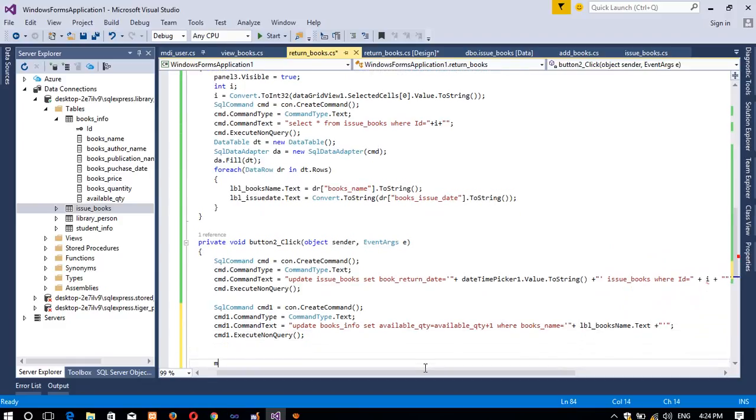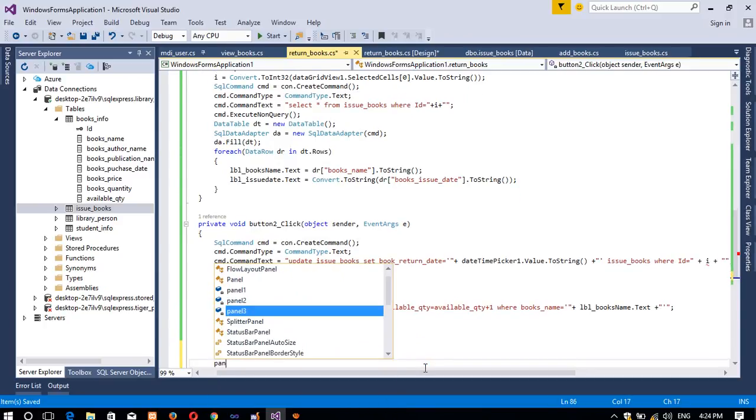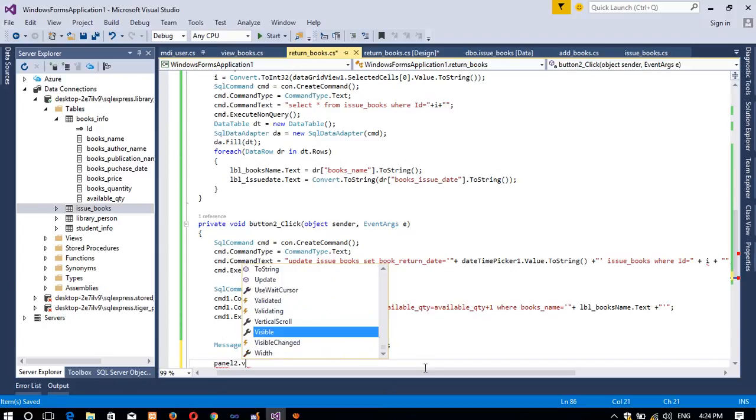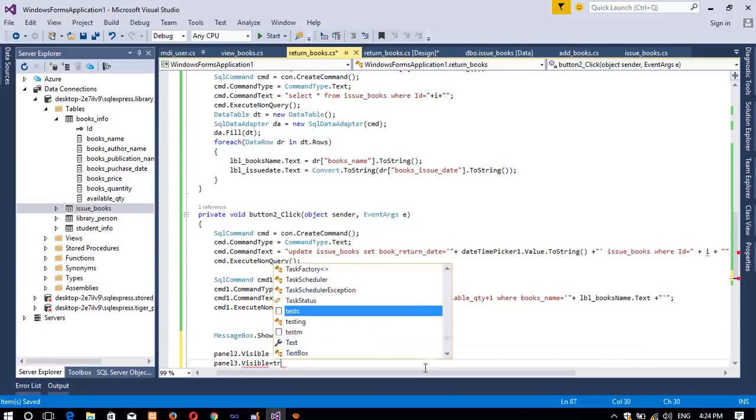And now here we need to give message box books return successfully, and then we need to hide panel 2, panel 2 dot visible is equal to false, and panel 3 dot visible is equal to true.